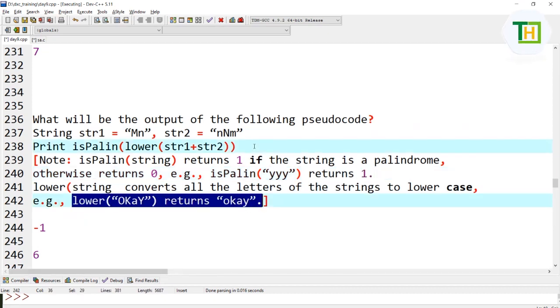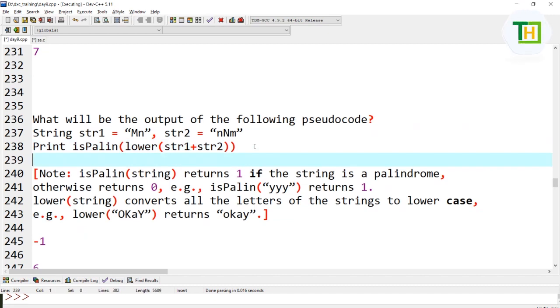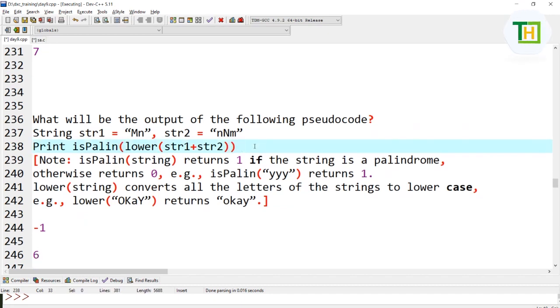Now, first of all, we have to add the characters and convert them into lower case, small n, then str2. Sometimes it is going to be asked with string 2 plus string 1. Don't be confused here. Then we have to add string 2 first, then string 1 next. Here it is string 1 plus string 2, right?